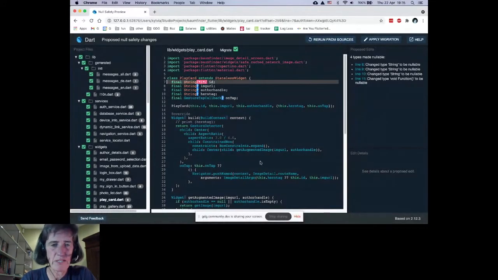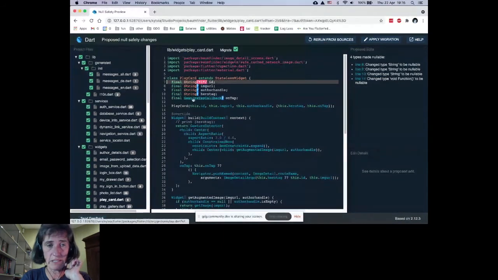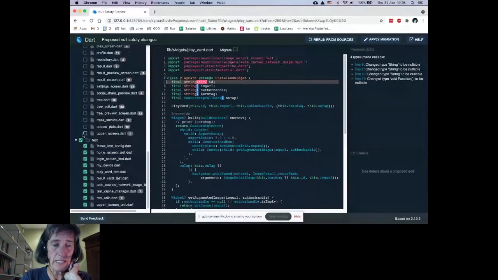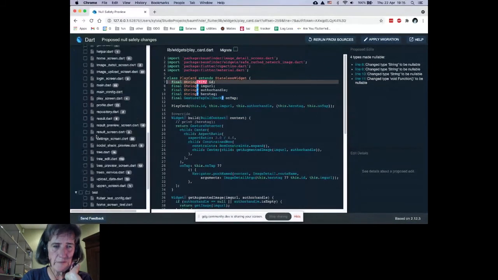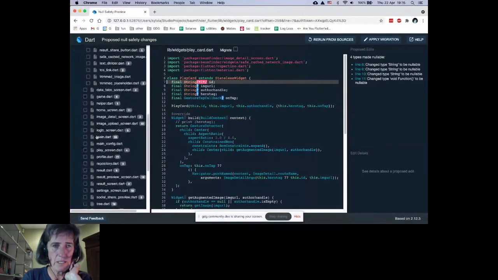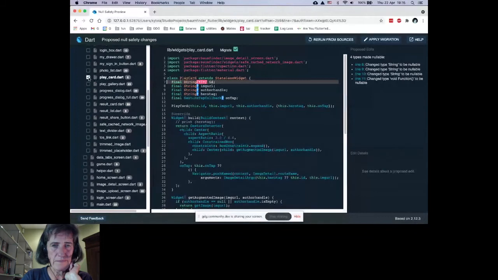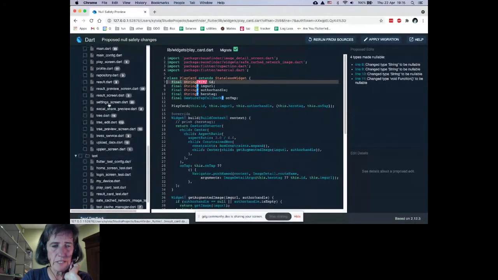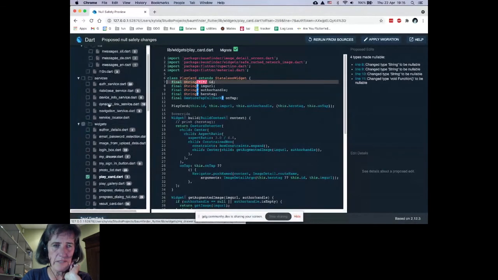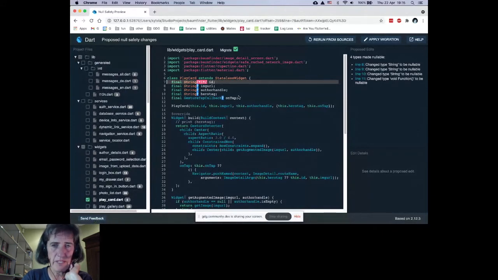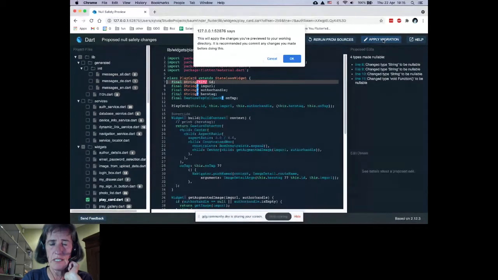Okay, nothing much has changed in this file. I have my one annotation here. This will be non-nullable. Everything else is nullable. That's how I want it. So let's apply this now. For that, and I only want to modify this one single file, which is this one. So if I didn't make a mistake, I now have a single file selected for migration. Everything else stays the same. And then I say apply migration.